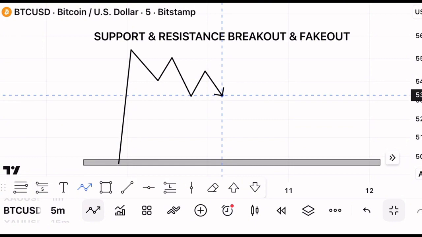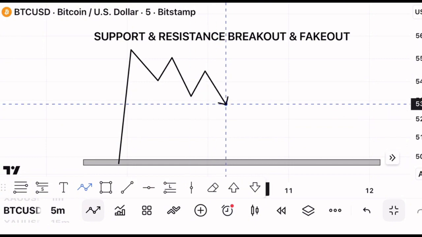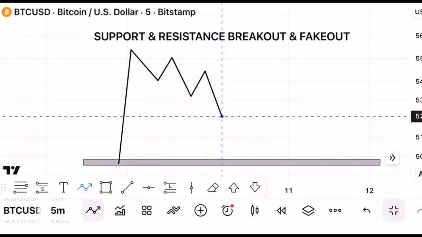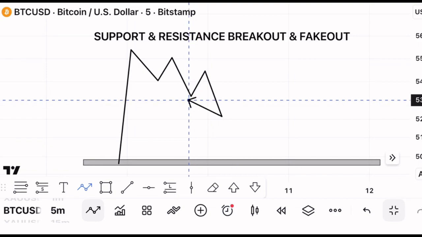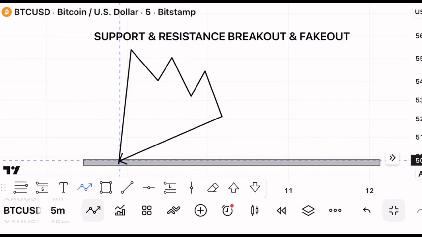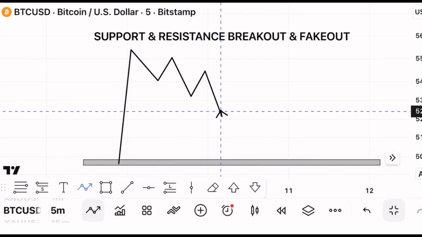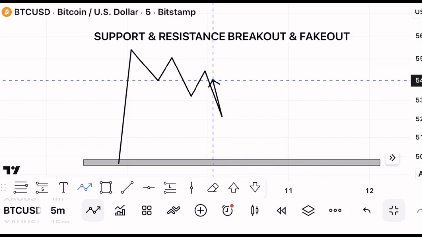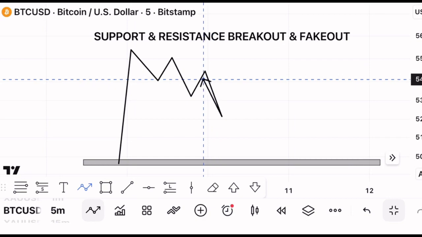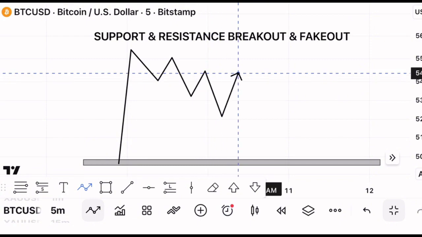Now, if you actually want to sell, there are different places to sell from. You can decide to sell after a breakout of this support level, that is, this last lower low. You can sell from it to tap into this key level, or you wait for a proper pullback into maybe a point of interest, your order block, or your supply level that you want to sell from, or this resistance.